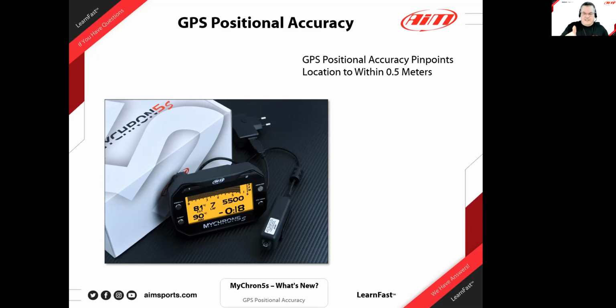So we'll talk a little bit more about that in some pictures and some data in a minute, but that positional accuracy versus relative accuracy, relative being what's important to us as racers using this data, versus positional accuracy, which is a uniform standard of giving you an idea of how closely accurate this stuff is to that location on the face of the Earth. So just a quick talk about the GPS accuracy, and not to get too scared about that number. You might think of that number and go, well, that's pretty big, but in reality, that's pretty darn good.